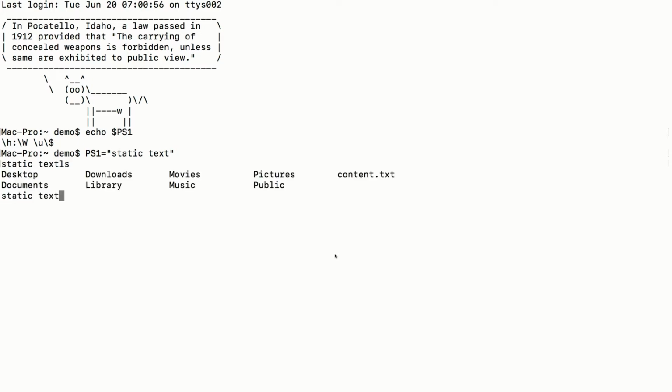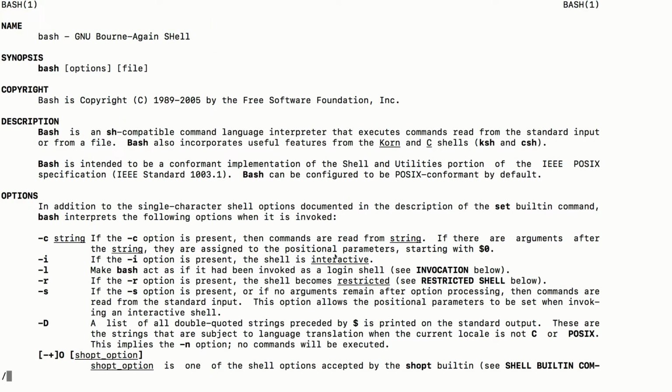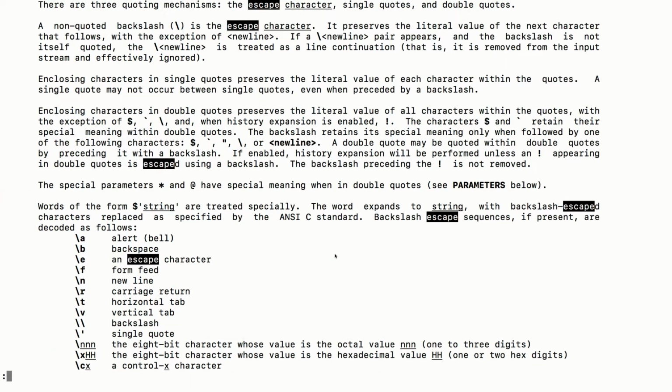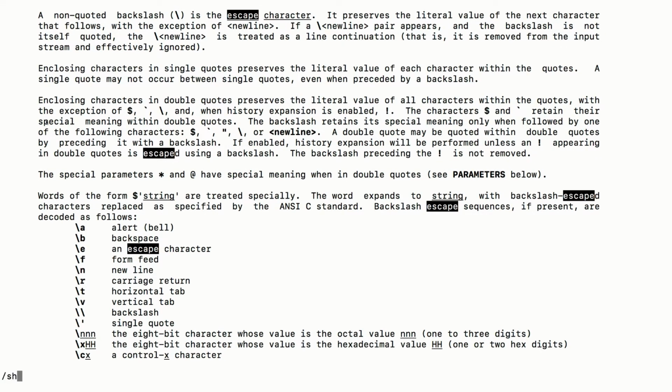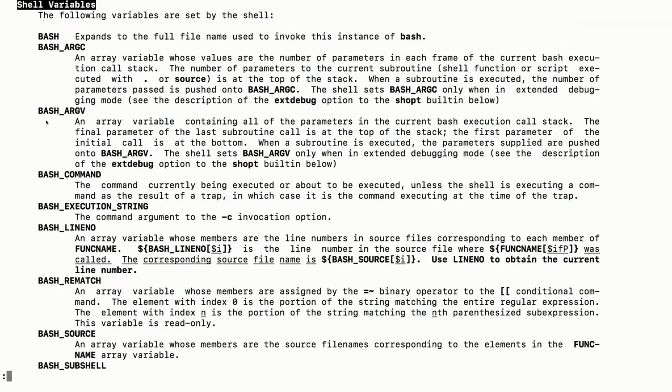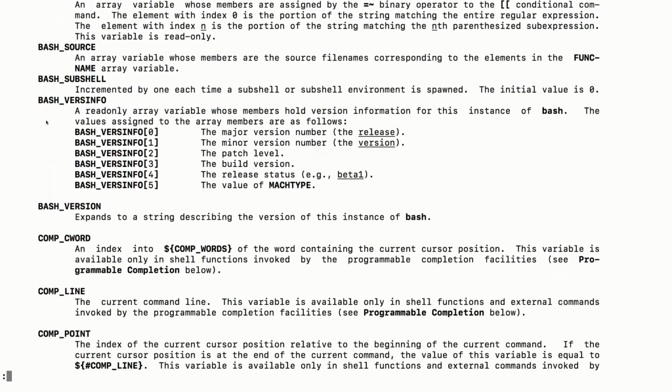If we look at the manual for Bash, one of the things you need to know is escape strings. These control things like new line, single quote, and if you need a backslash, then you'll need to use that as well. You've got others, but these are the ones you'll need to know most often. There are other shell variables. Path is a shell variable, but we've covered that one before. PS1 is a shell variable.